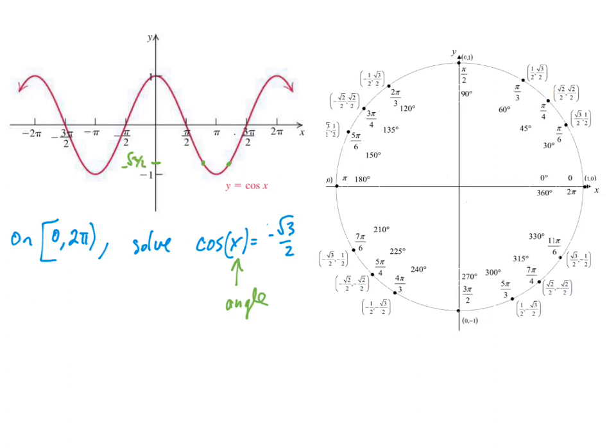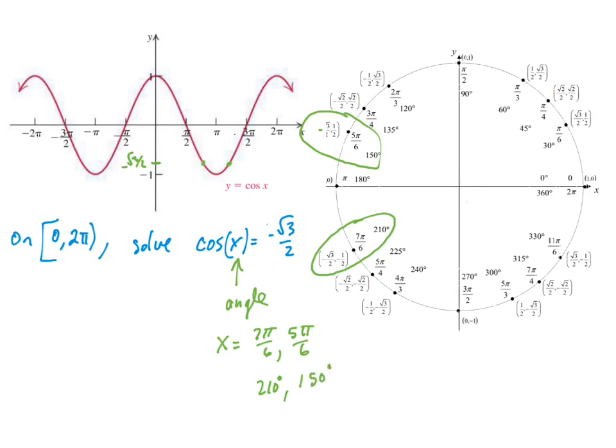So there's two positions. And again, we can't really see this very precisely on the graph, but on the unit circle, we're looking, when does cosine have an x value that's -√3 over 2? It's here, it's cut off, but it's also right here. Okay, so those angles, x is going to be 7 pi over 6, 5 pi over 6. I'm writing them backwards for some reason. Similarly, we could say 210 degrees or 150 degrees.